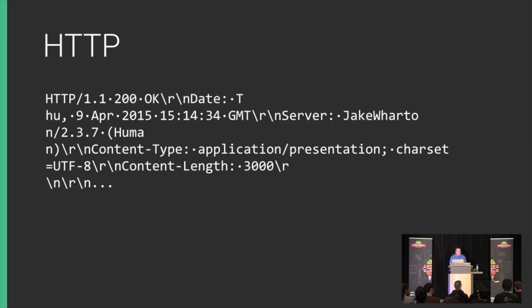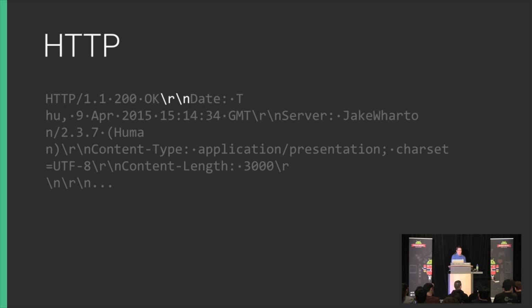And so as a human going through this exercise of parsing the protocol, the way that it works is we're just going to look for the first new line. We're going to start at the top left and scan across and look for our first new line. Then everything before that, we split on the spaces, and now we have our first three pieces of the HTTP protocol: the version, the response status code, and the message. So this was success, yay.